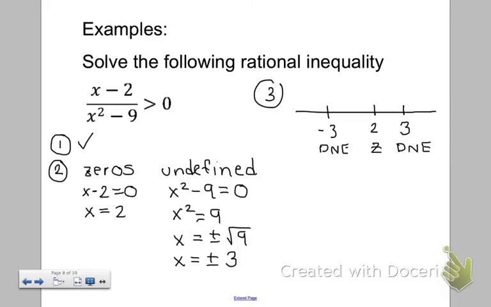Remember, anytime we have a value that does not exist, a value that's undefined, we will always, always, always use parentheses. Okay? If it's a 0, then we've got to make the decision about whether we use a parenthesis or whether we use a bracket based on our original equation. Alright, so step 4 tells me that I need to go and find whether or not it's positive or negative in each region. Okay? Now, this is where you can either plug in values or you can go refer to what the graph looks like.